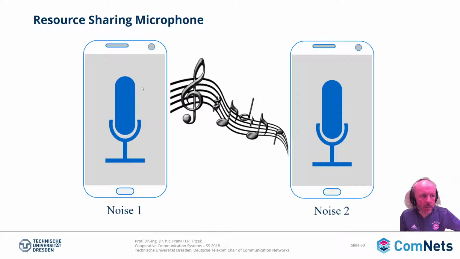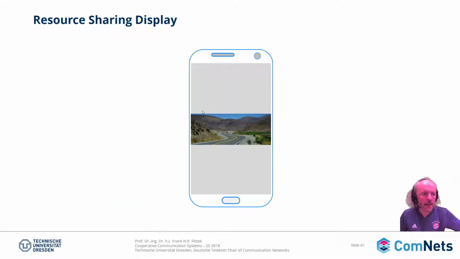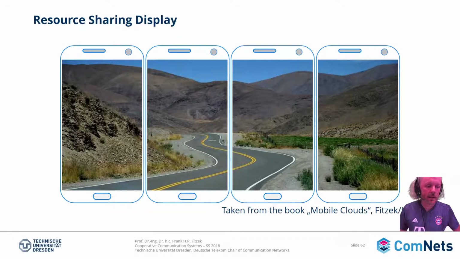As I said, with the microphone, you can cancel out the noise. The example was there before. And here's an example of how you could even share displays. Imagine you have one phone and you have a picture like this, and you would like to show it to people. It's not that you can see that much, right? But you can even do different things. You can combine your phones when you have your friends. They will plug them together like this, and you see a way bigger screen by that.